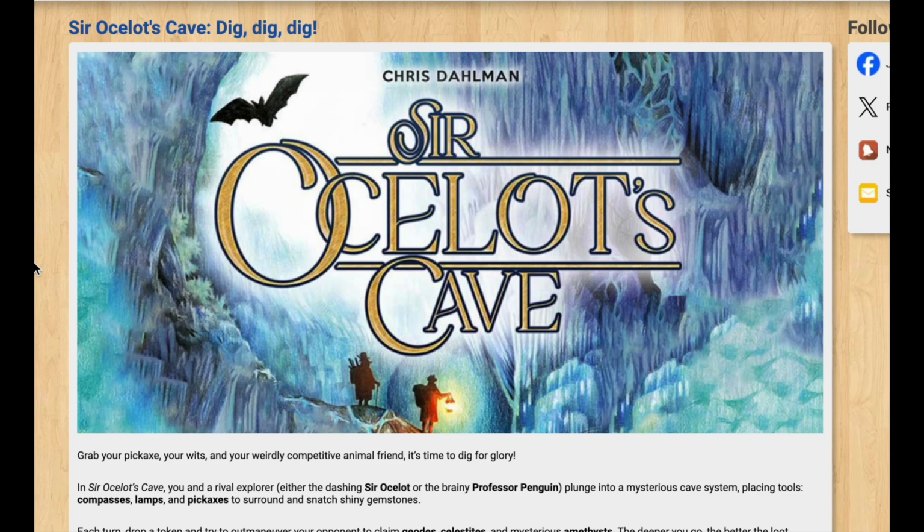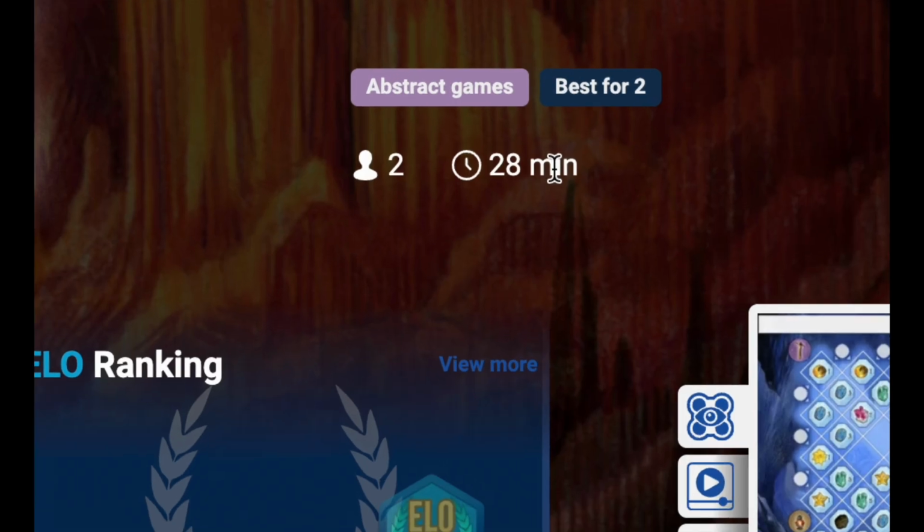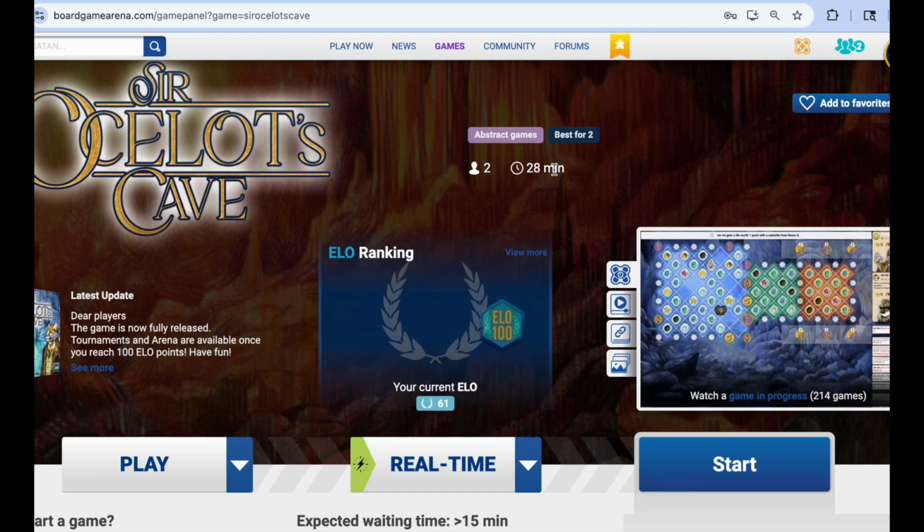In What's Due to BGA brings you Sir Ocelot's Cave, a two-player only abstract strategy game. There's not a whole lot of information yet on BGG, so I think this is a new one going to come out for Lookout Games here shortly. This one is free to play. It's two players only, takes 28 minutes, and like I said, it's an abstract strategy game.